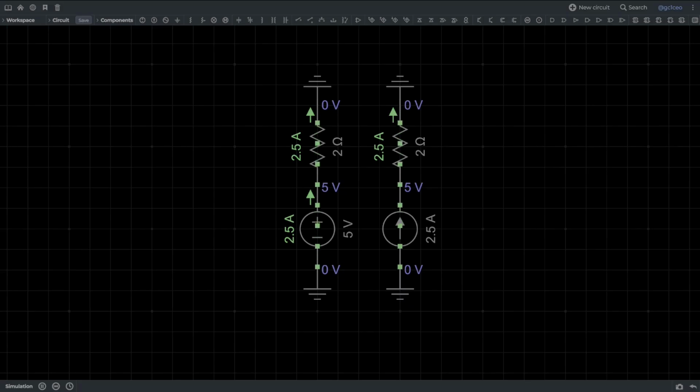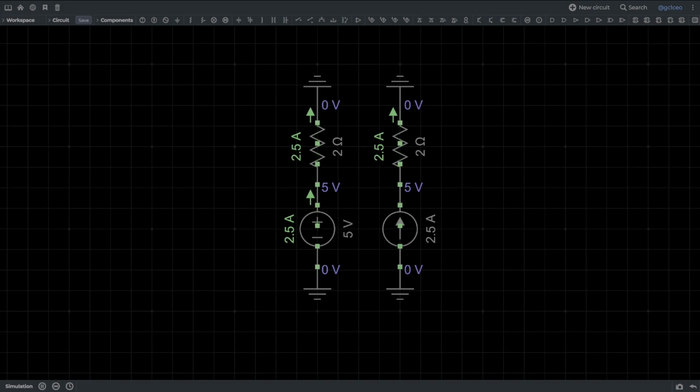Now, here's an example using EveryCircuit. You'll notice the power source, the grounds and the resistor, and it's calculated the numbers already for us. One source is 5 volts and it's a voltage source, and one source is 2.5 amps, just to show you how this is calculated differently. Each resistor is 2 ohms.